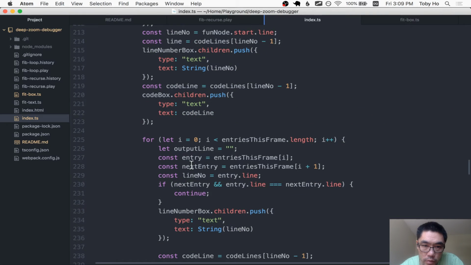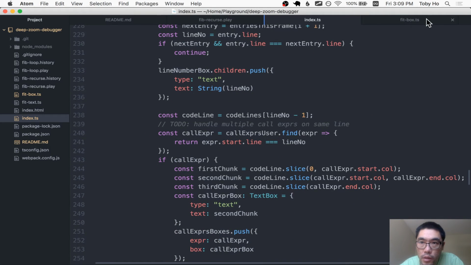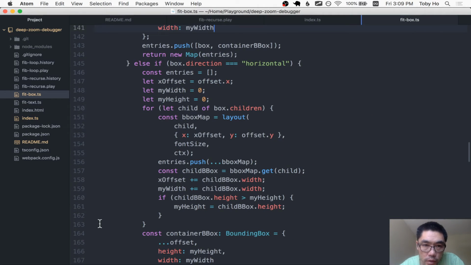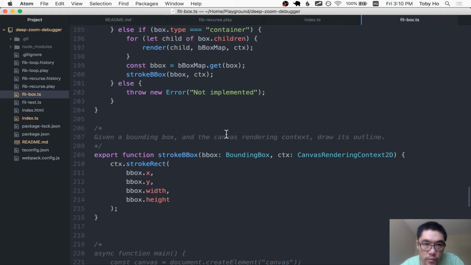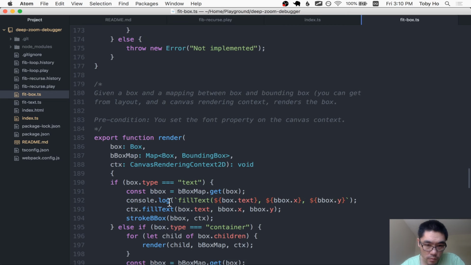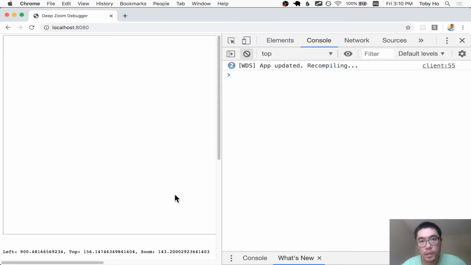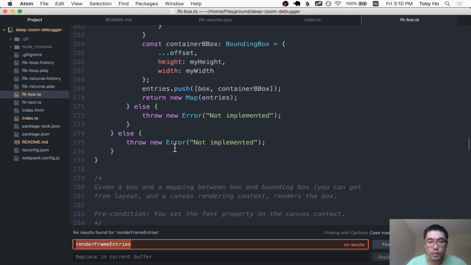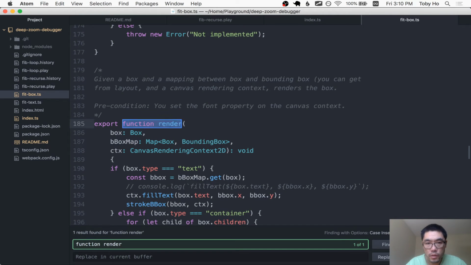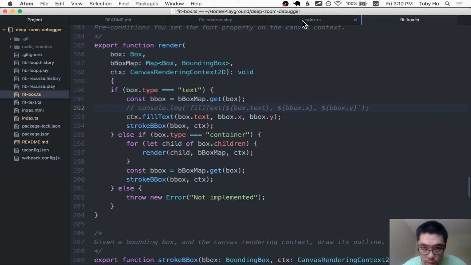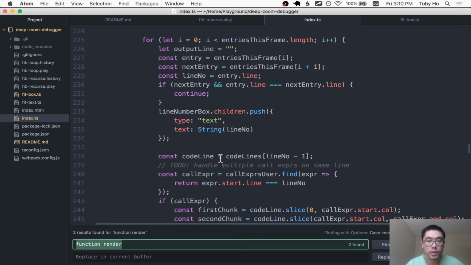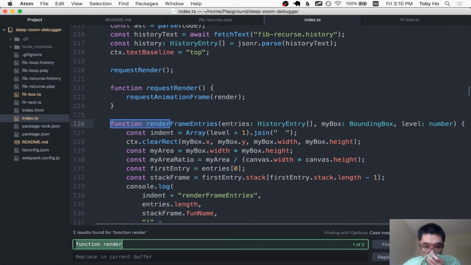So I'm going to decrease the amount of output here. And let me go to the fitbox algorithm. Okay, I'm going to remove this console log. And then in the render function, I want to print out, no, not this render function, in this render function.